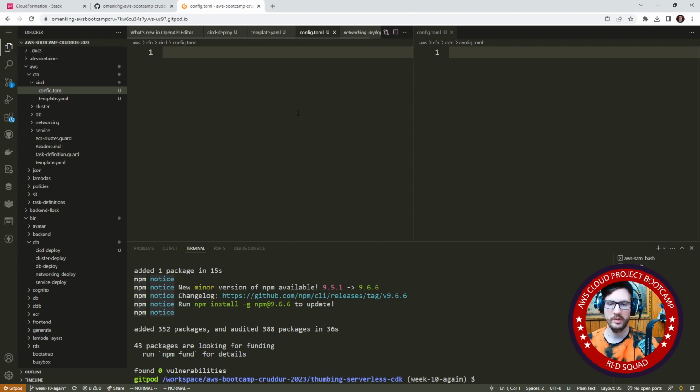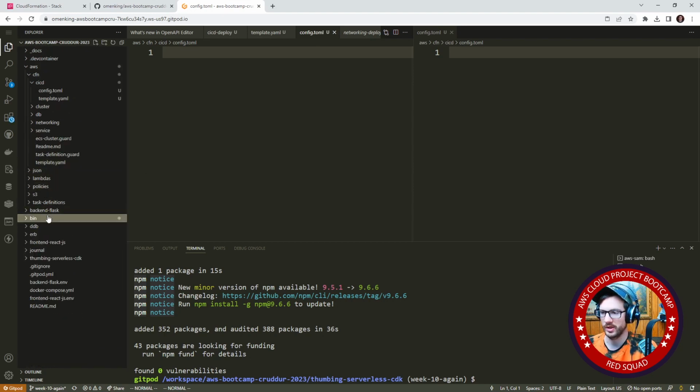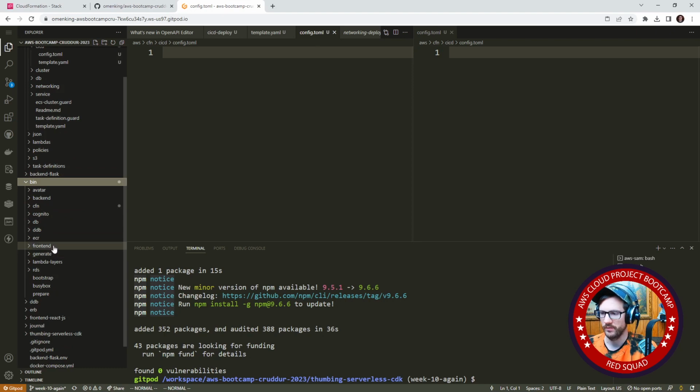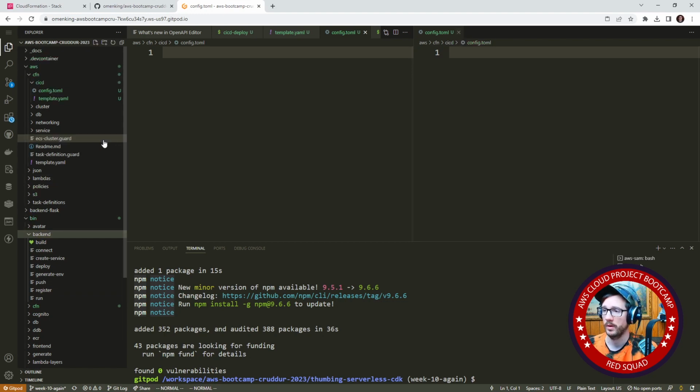So I'm trying to remember, how did we make this before? I don't think we used the CLI. I think we did all ClickOps, didn't we? So we'll go down here, check our bin directory, because I don't think there's any CI/CD stuff in here. Let's check the back end. No, so I think that what we did was we did completely or fully ClickOps, and so that's how we're going to have to configure that there.